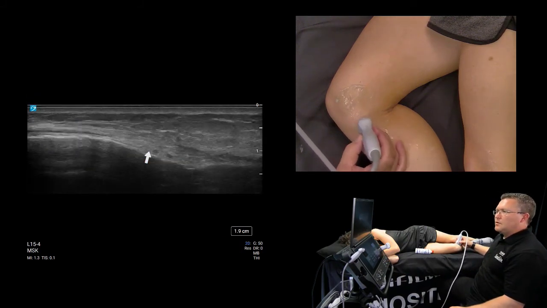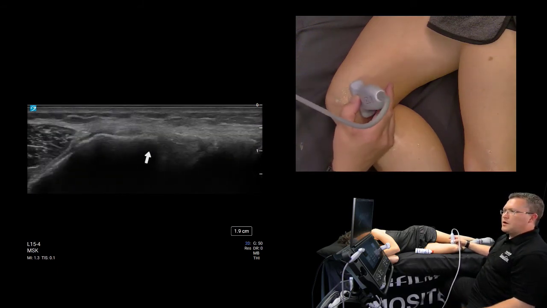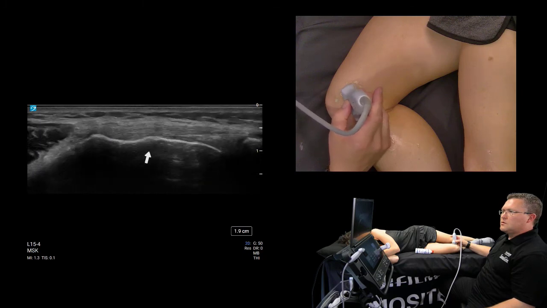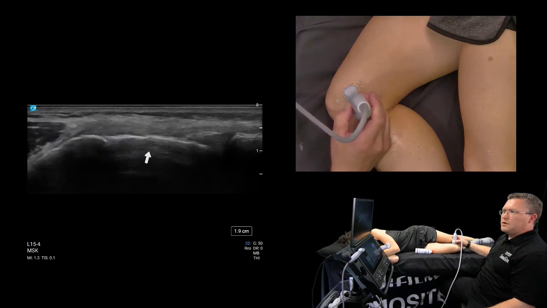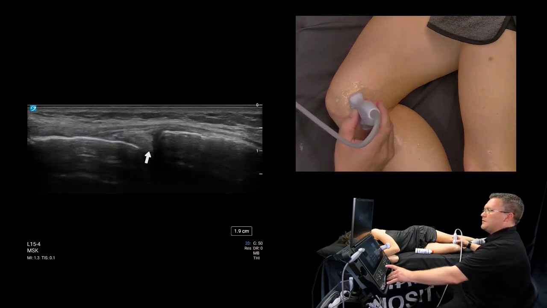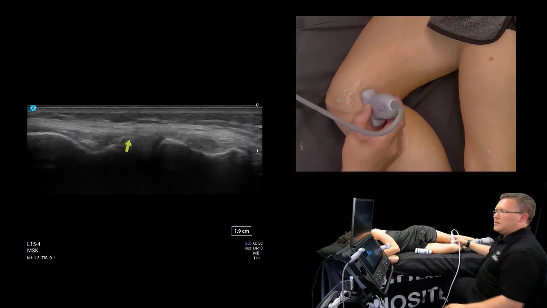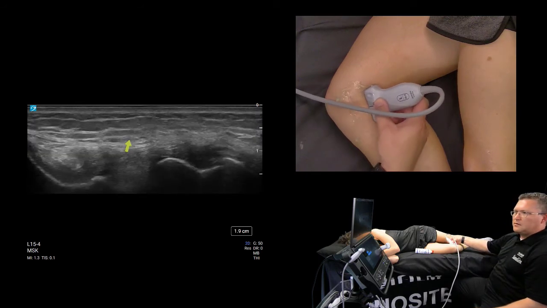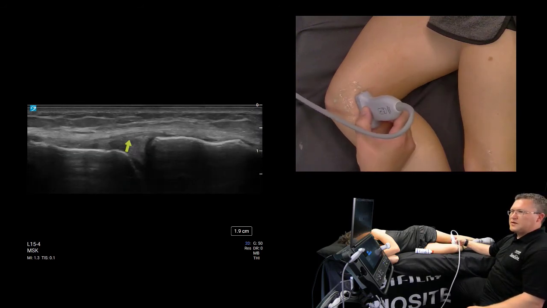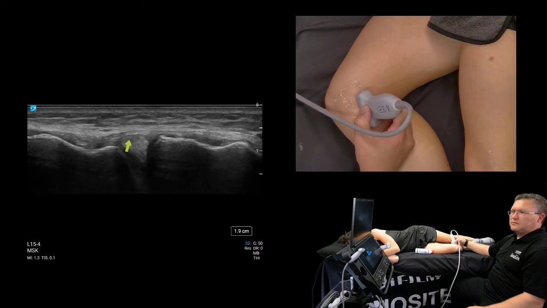All right, so just to review, medial epicondyle of the femur. Looks a lot like a UCL in the elbow. Here's the medial meniscus. We haven't talked a lot about meniscus at all. It's this triangular homogeneous structure because of how we're cutting it. If you want to continue to scan meniscus, imagine you're scanning the rings of an onion, and we need to stay 90 degrees to the rings.